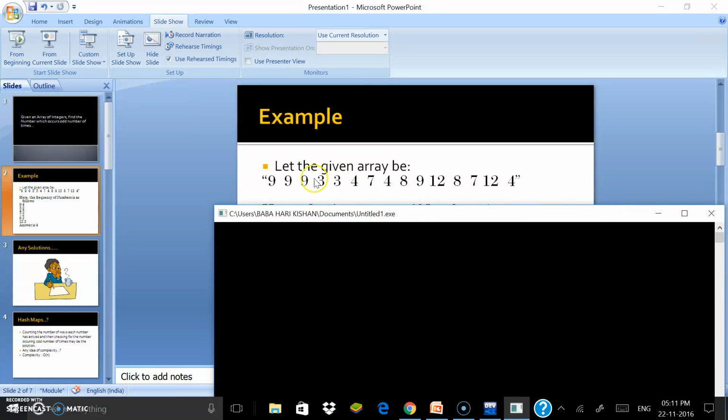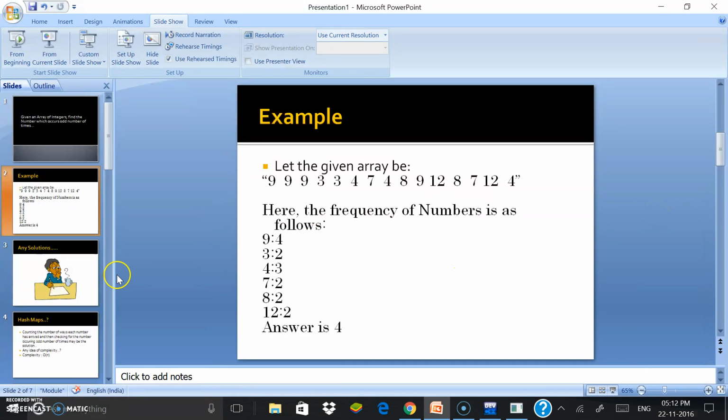Here the size of the array is 15, and the numbers are 9, 9, 9, 3, 3, 4, 7, 4, 8, 9, 12, 8, 7, 12, 4. Okay, so the answer is coming, the answer is 4. So here was our problem, and here we got the solution.